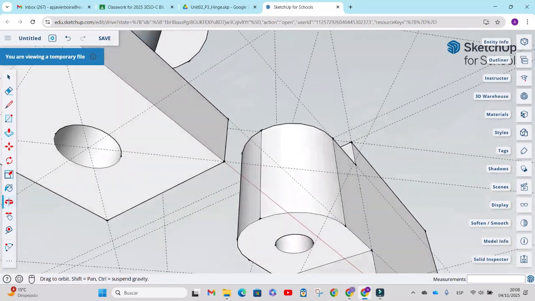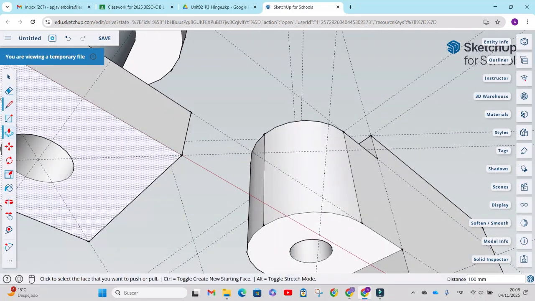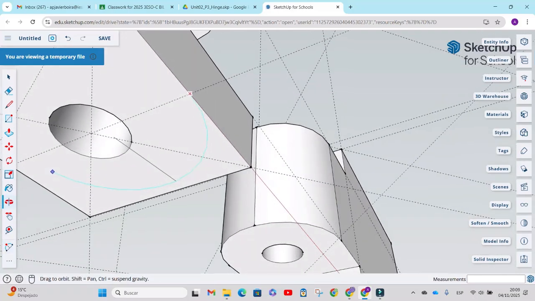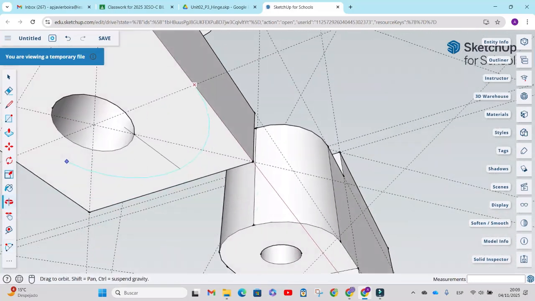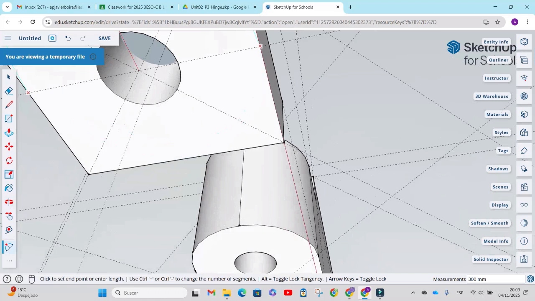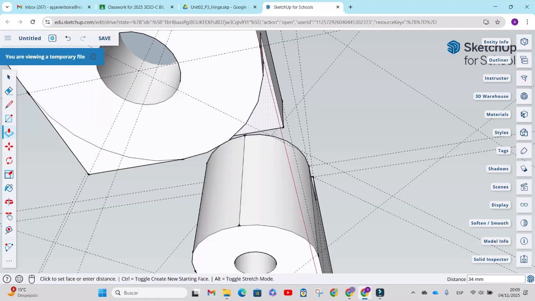We are going to perform the same operation at the bottom of this side. We select the tool from this point to tangent to the edge, half circle, push pull, this way 100, this way 100 millimeters.